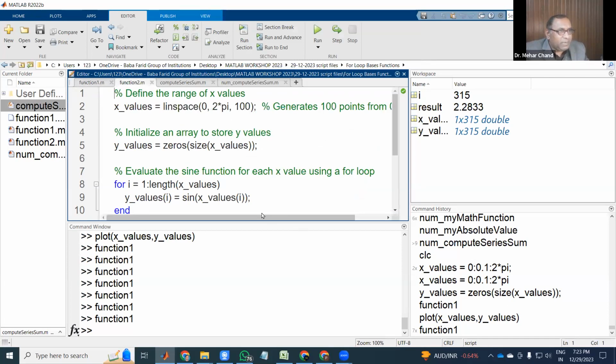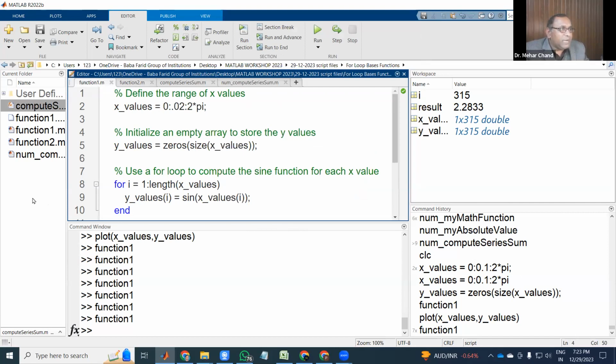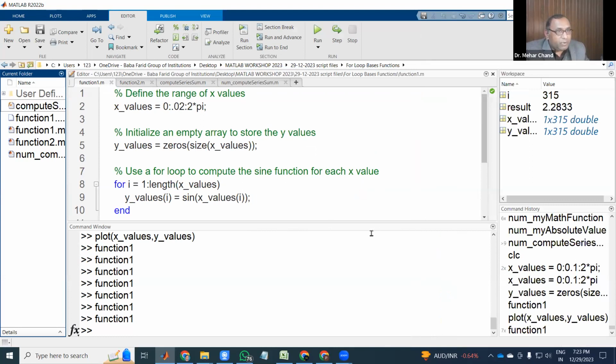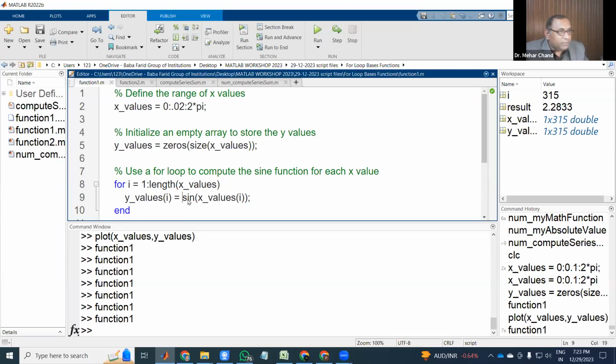Similarly, here is one more example. Okay, if you write your own function, a user-defined function, then you can call the same function as we discussed yesterday at this place. Okay, as you have my function, you just need to replace the sine function by using my function. So in this way you can use a user-defined function also, to create this type of function by using for loop and to compute the values.